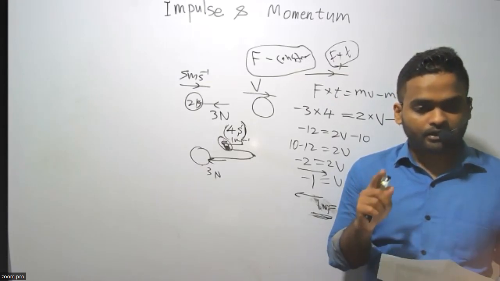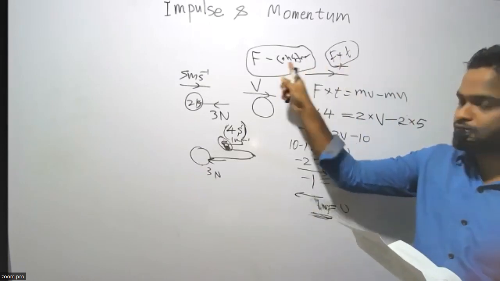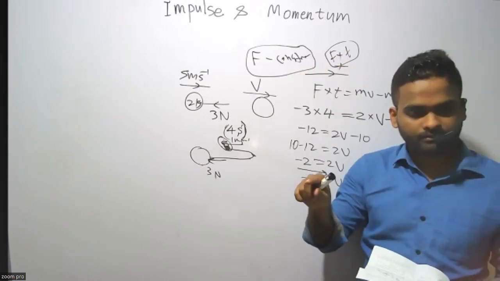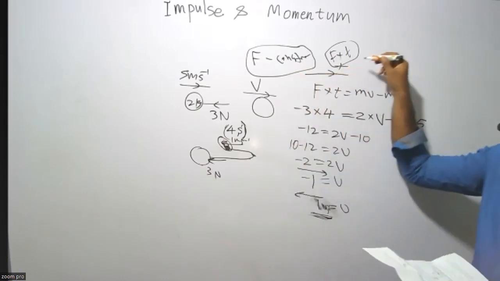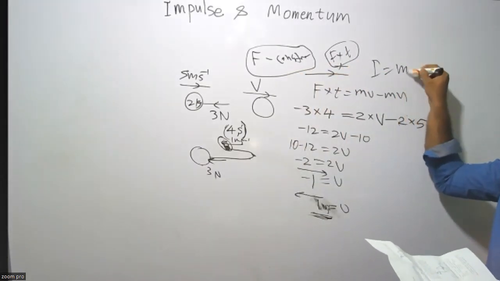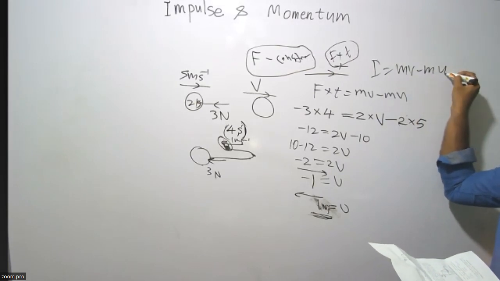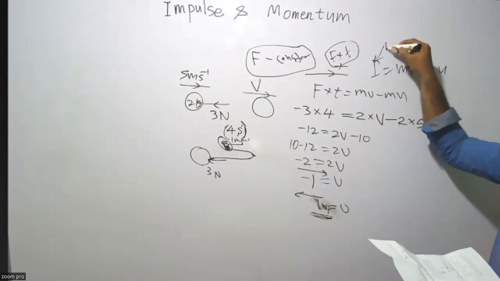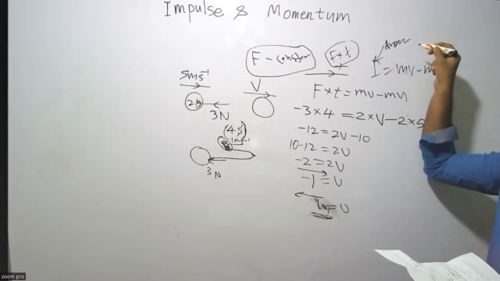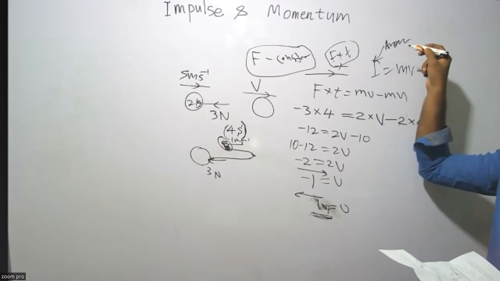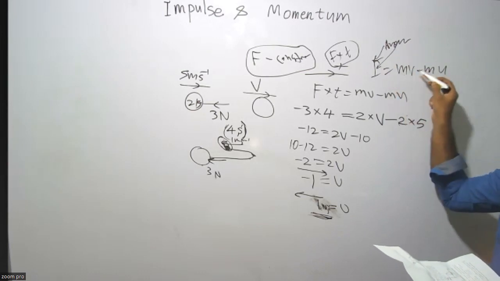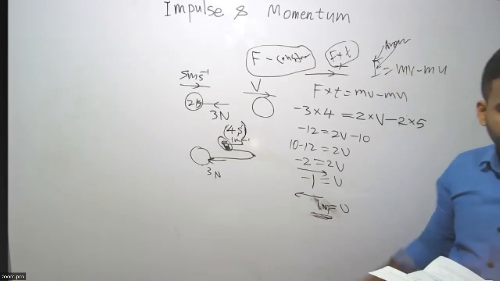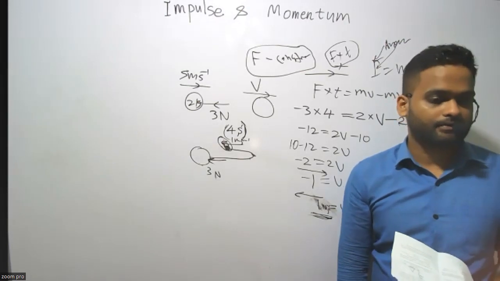Okay? So to find the impulse, you need to refer to that graph and find the area of that graph, and that impulse is equal to mv minus mu. So this I becomes area of the graph. Okay? You can substitute area of the graph here, then you can find initial velocities, final velocities, those stuff. Okay?